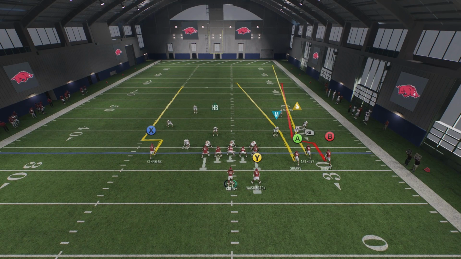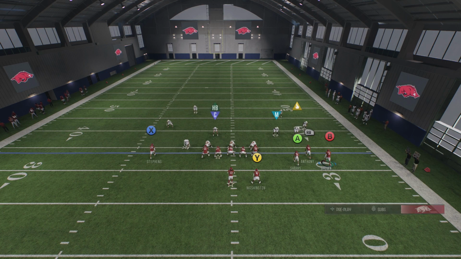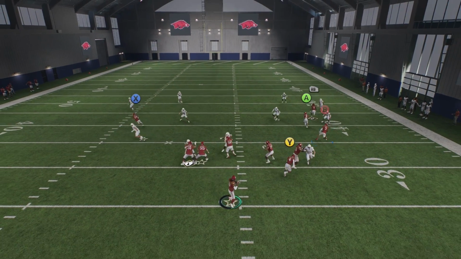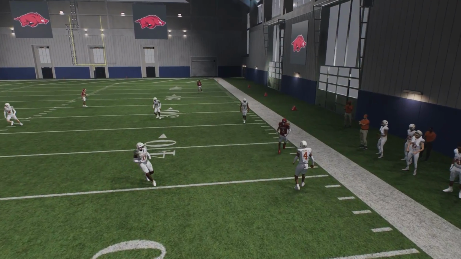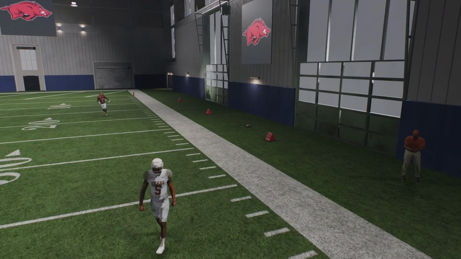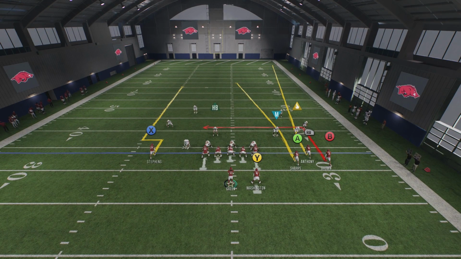There's another way you can run this as well. You can put them on a corner route, so it'll look something like this. So same concept basically. It's debatable on which one of these is better. Right there, it actually looked like the corner route was better. That was just a bad pass by me. But that was just like a little bonus setup that I like to do.